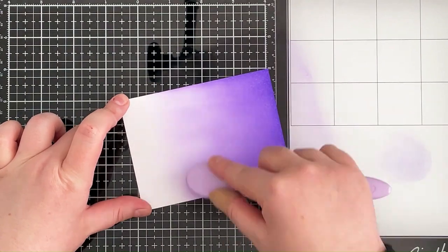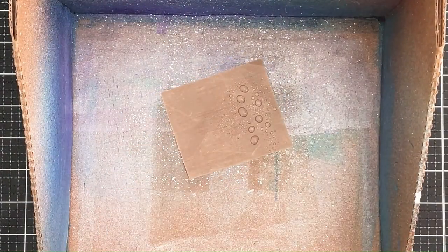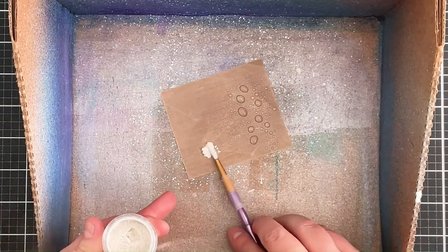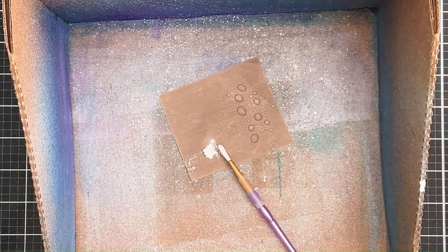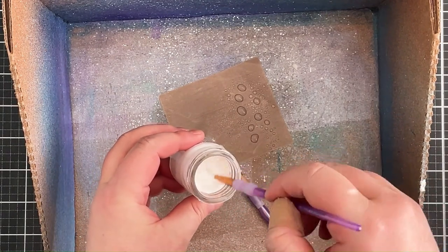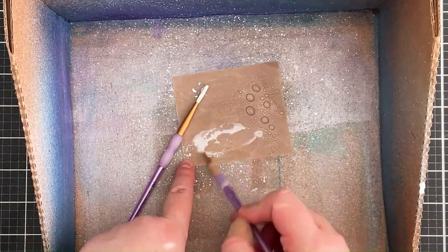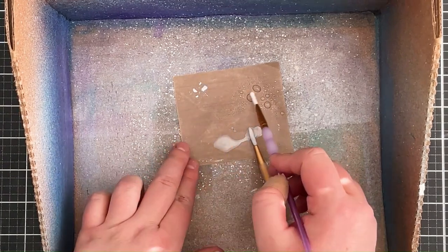I'm really focusing that color toward the bottom of the panel. Then I'm adding some water onto a non-stick craft sheet and taking some Perfect Pearls powder — adding a little bit of that onto the sheet as well. I want to add some splatter onto the background and thought it would be nice to add sparkle with the Perfect Pearls, but also some white paint. I'm using Dr. Ph. Martin's Bleed Proof White paint and a second paint brush so I don't contaminate the two — I didn't want sparkle in the white paint or white paint in the Perfect Pearls. I'm mixing the Perfect Pearls powder with the water and also mixing the paint with the water just to loosen it slightly.